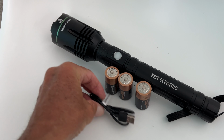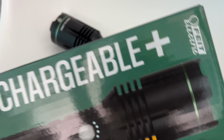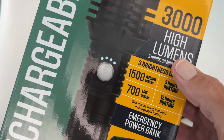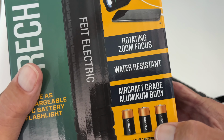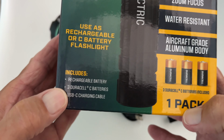Now you're gonna need a charging block, right? Because it doesn't come with a charging block. And I think all they call it is the Rechargeable Plus. And it's Feit Electric, 3000, 3 hours, 30 minutes, 3 brightness levels, boom. All right, so it shows you, you can go 5 hours at 1500, and you can go 12 hours at 1700, and you can go 3 hours at 3000. And, oh, look at this. You can charge your iPhone off of it. So it can be like a bank. Rotating, zooming focus, water resistant, and it comes with 3 Duracells like we showed you. And, yeah, that's it right there.